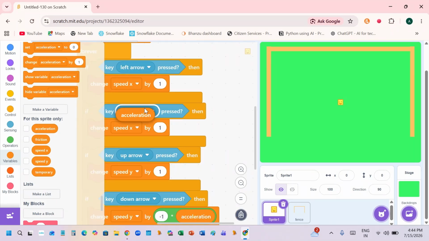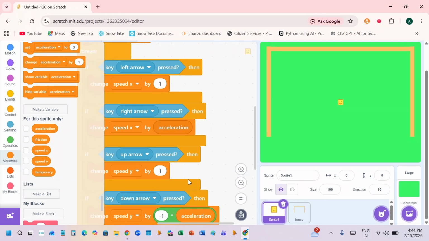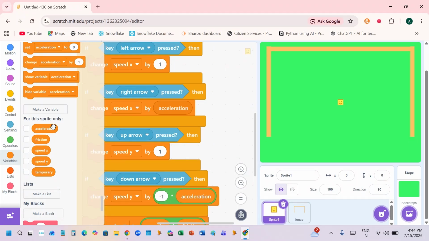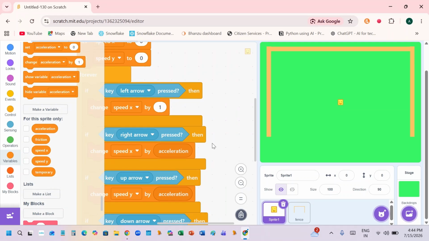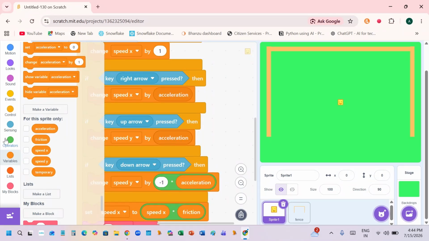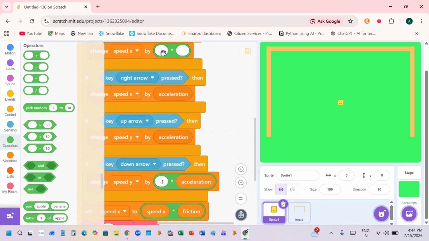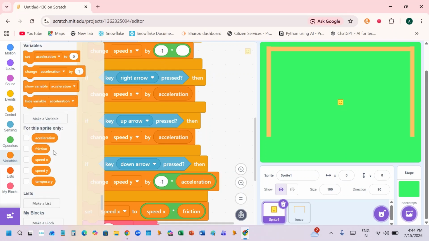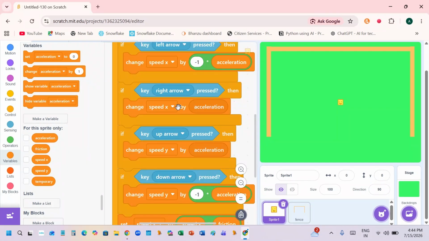Then I'm gonna drag acceleration to the right arrow and up arrow, and then multiply -1 by speed x. Where is multiplied by multiply acceleration?